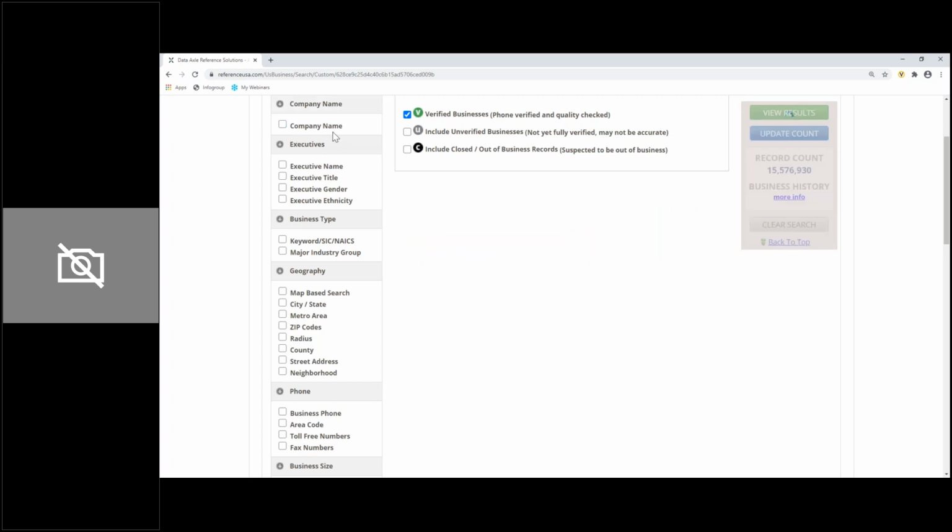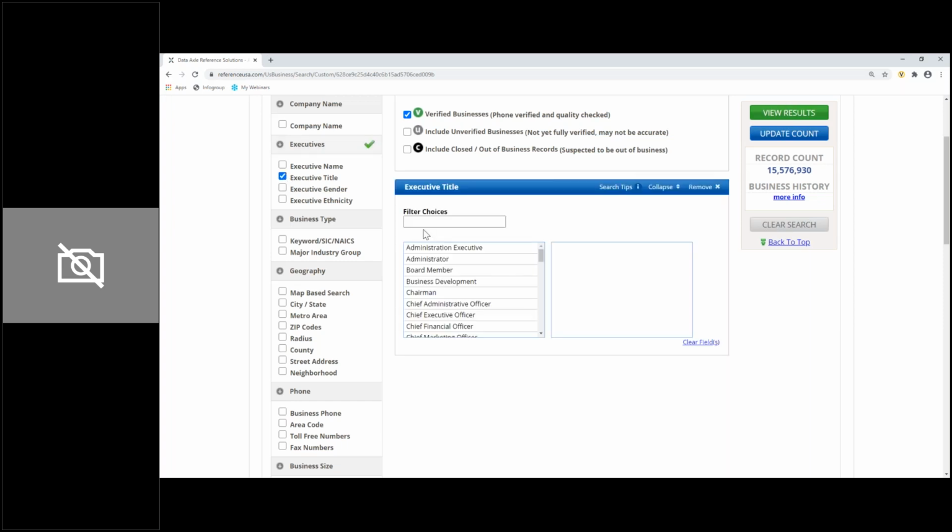Otherwise, we will always give you the name of any company listed in our database. We'll also always give you this executive information as well. But maybe you need to speak to just owners of businesses. You could drive in that executive title, and you can either scroll down to the O's to get there, or you can simply begin to type it in here, and it will come up with what we think you're looking for.